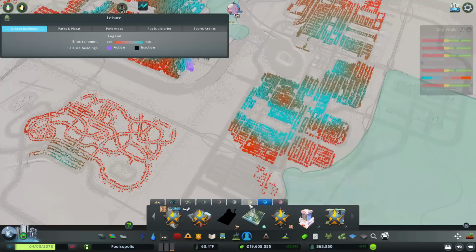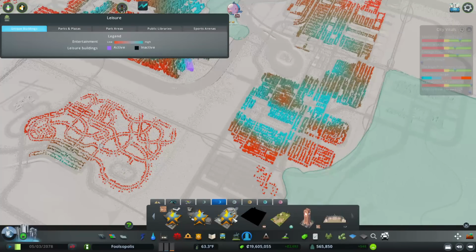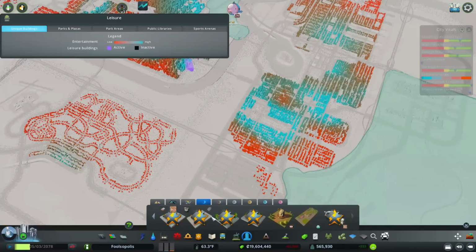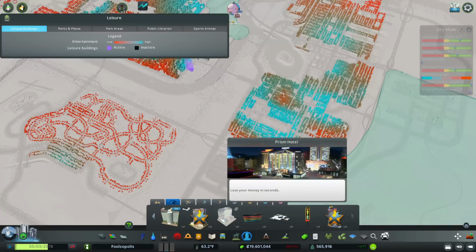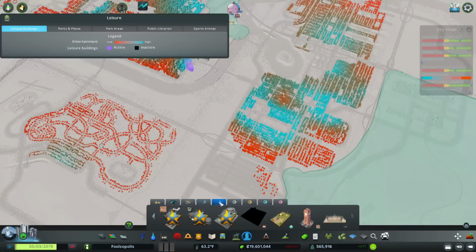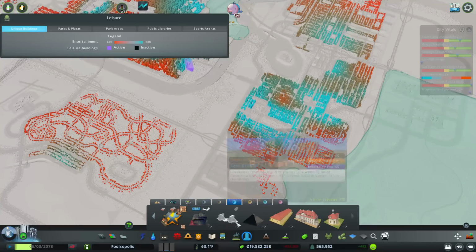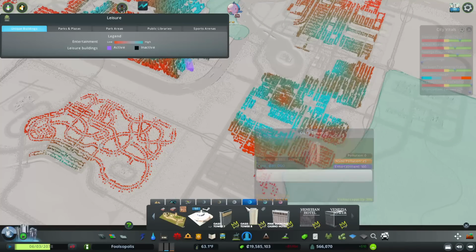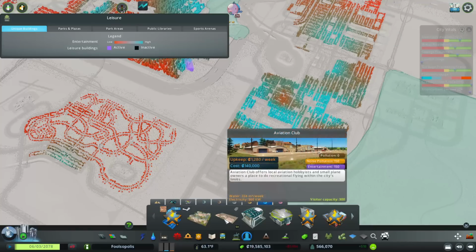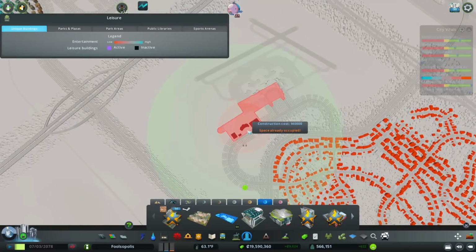Aviation Club as well. I always forget where the Aviation Club is. I always struggle to find it. That's if I haven't already placed it down, which I don't think I have. Where's the Aviation Club? Not there. Is it number 2? Aviation Club. Where are you? I forget what type of building you are. That's it there, isn't it? Yeah. Aviation Club, boys.